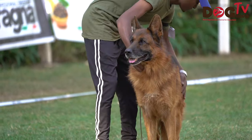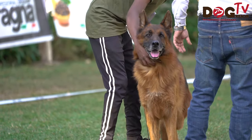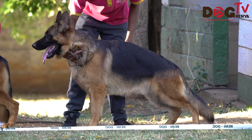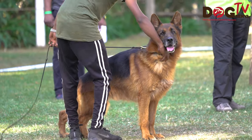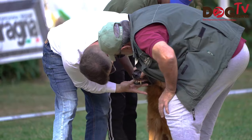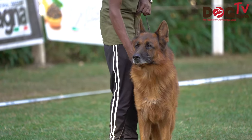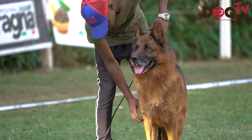But because this is a big competition, we have to choose the best from the best. So each and every thing of the dog should be perfect. This dog, as I showed to the owner and the handler, has got an extra incisor. He's got 7 incisors in the top jaw, which is not a disqualifiable fault. The dog still can get excellent, but cannot get VA. For a VA, it means excellent select.